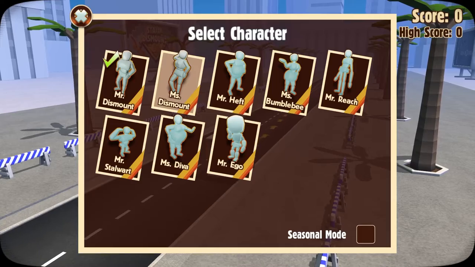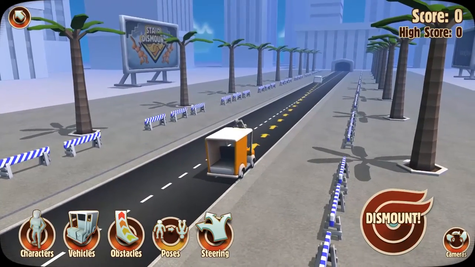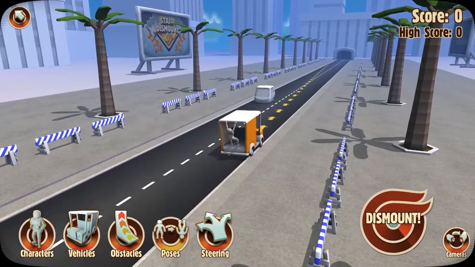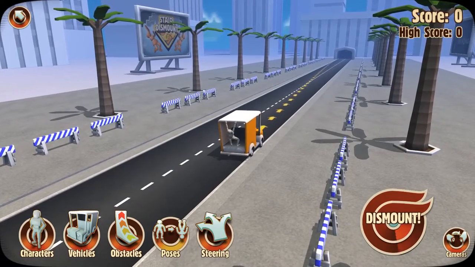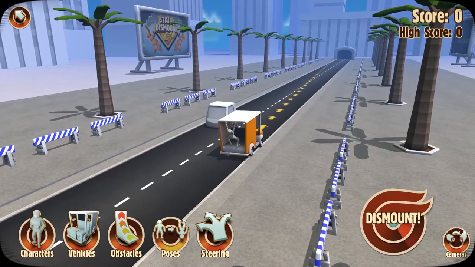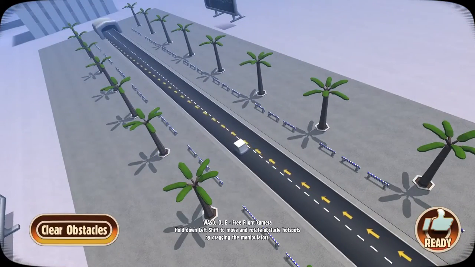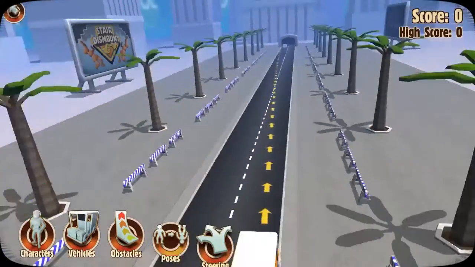Alright, let's give Miss Dismount a go here. Nope. Goes riding. Oh. Back of the truck. Is Miss Dismount twerking here? Twerking in the back of the truck? Really, Miss Dismount? Alright, if you insist. No obstacles here.